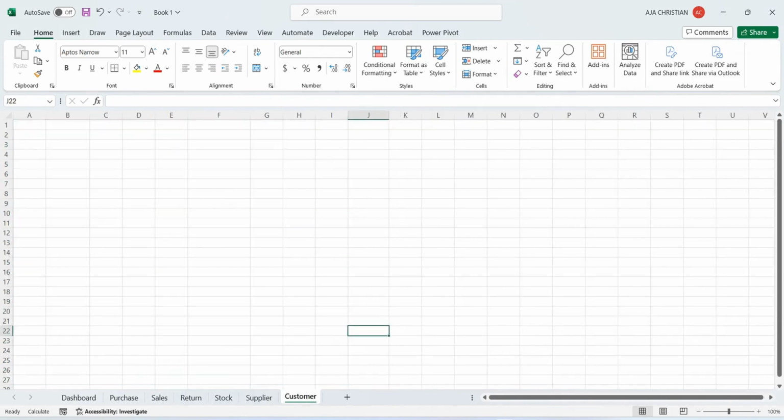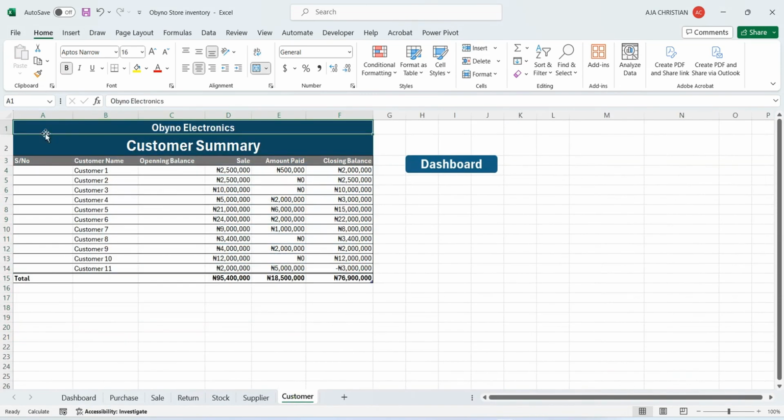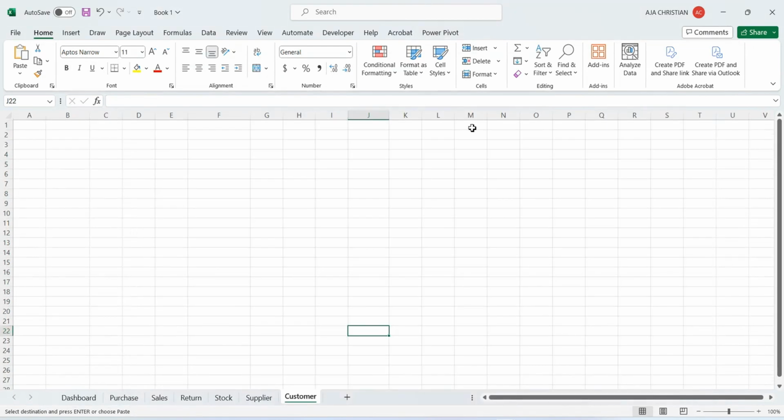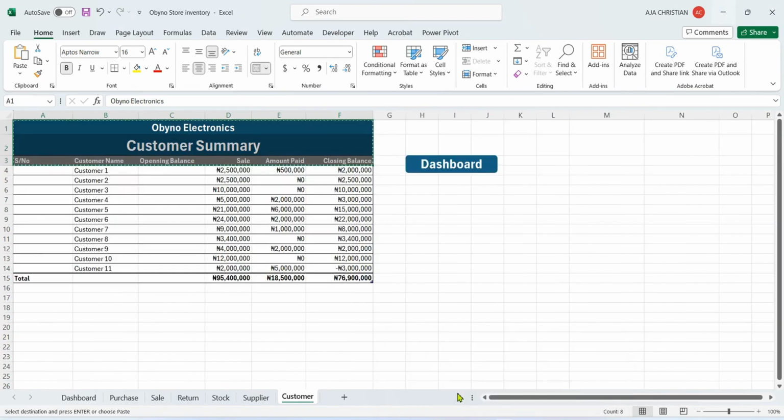And the last one is the customer. You'll get the customer information, and customer details. Customer detail and document number.